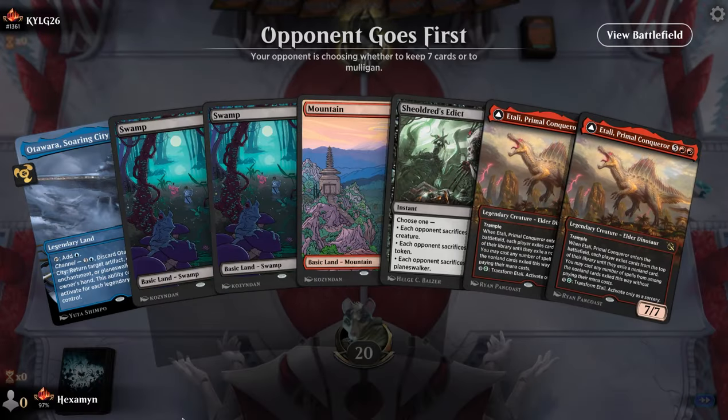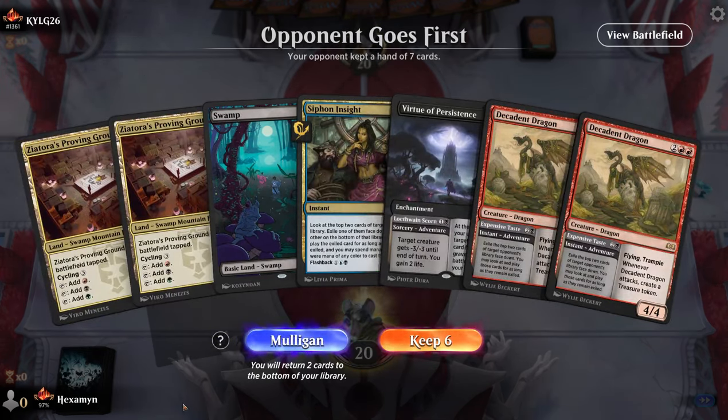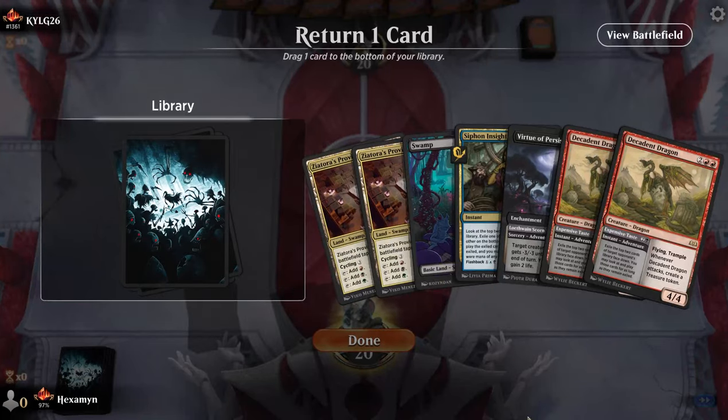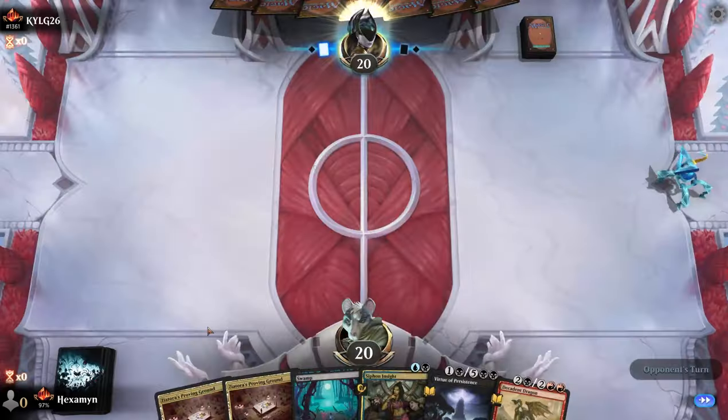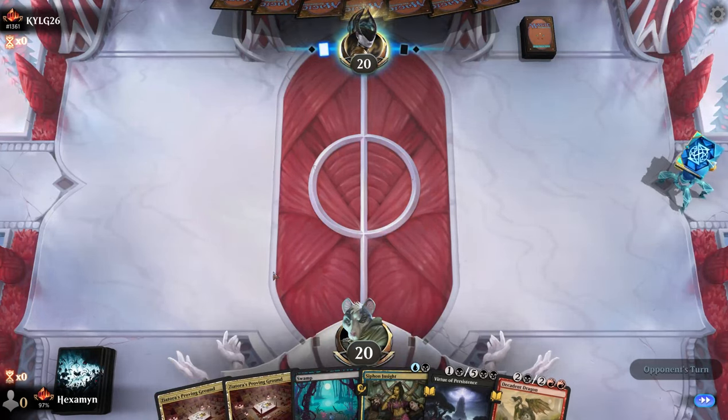All right, on the draw. I mean, this would be a nice hand, but I can't have two Etalis. If opponent is on an aggressive deck, we are donezo. This one's much better. It's a toss-up between bottoming the Virtue of Persistence or the Decadent Dragon here. I think we'll go for the Dragon. Again, if they've got an aggressive start, maybe the Virtue of Persistence can sort of bail us out.